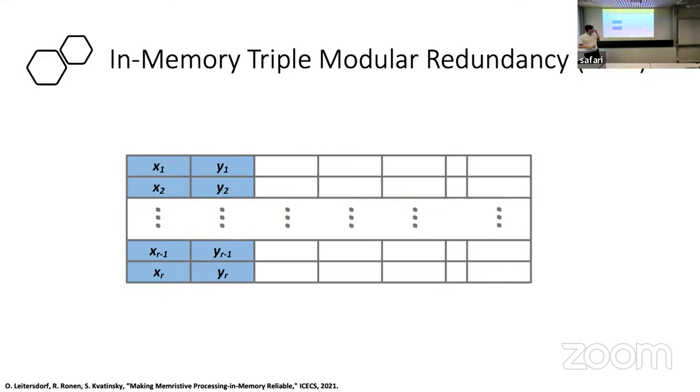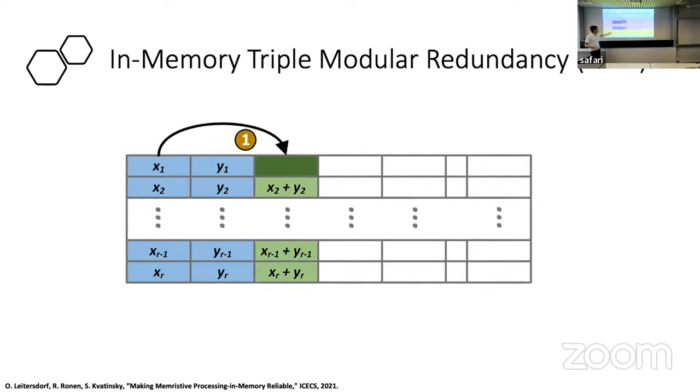Okay, so here we're going to think about the second type of error. The first type of error is errors that happen over time. We want to be able to store the data in encoded formats so that even if they occur, we can correct them. What about the computation errors? You perform majority, and majority isn't always right. Or you perform NOR, and the NOR isn't always right. For that, there is a very simple approach. It's called TMR. It's actually used a lot in space exploration. And it very simply says, if you want the computation to be more reliable, compute it three times and then take a majority.